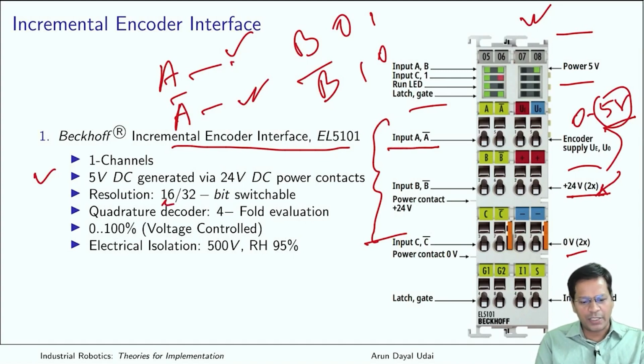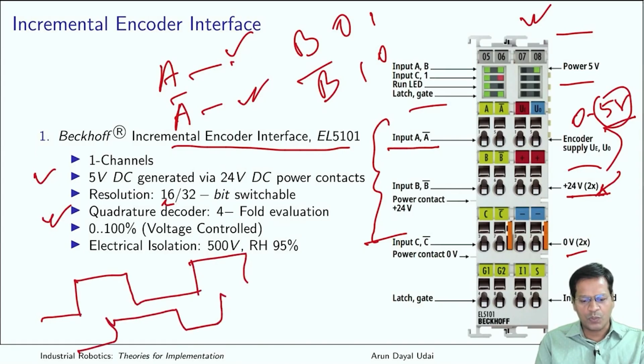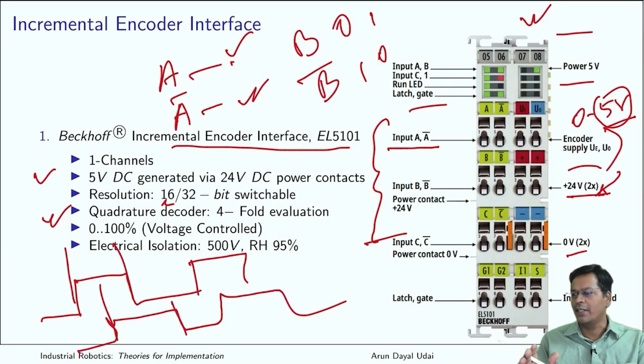Yes, quadrature encoding is there also. As I have told you in the last class, if you have phase A and phase B, you can simply use the rising edge and falling edge. In one complete cycle of phase A and phase B, there are 4 instances that you can record, and those can be further used to increase the resolution of your encoder count. So this is how it is done.